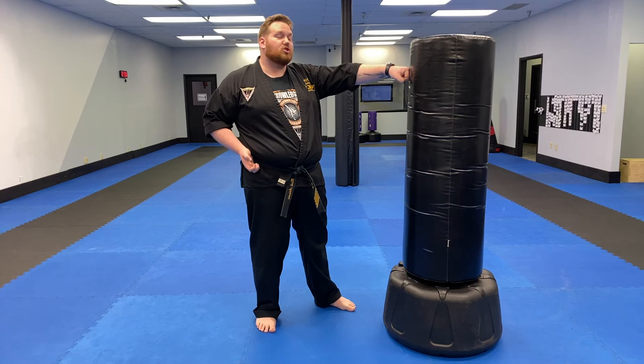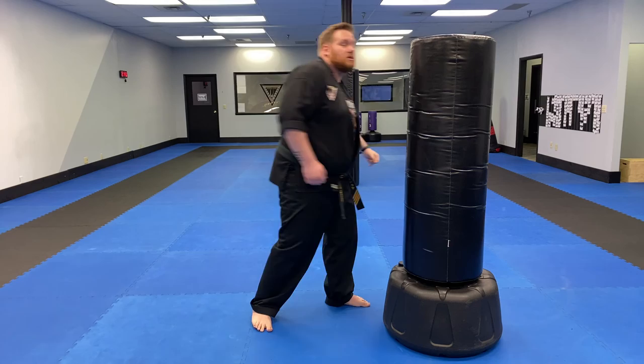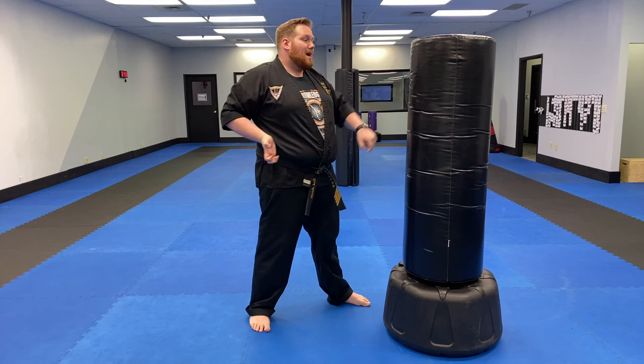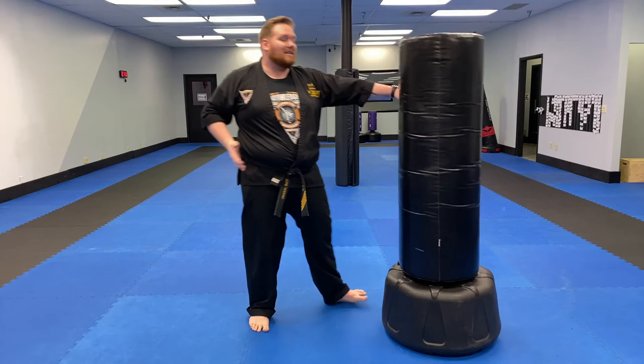That's a reminder that if this hand can touch it, I'm sure this hand can touch it, because what's changing? My shoulder is pushing forward, okay? As I stand right here, you guys can see my entire torso. That's because my body's turned to the side. When I'm right here, I need to make sure that this shoulder goes into it as well. Again, it's not about just high-fiving the bag. As I take this palm strike in, I'm twisting it up. It goes from fingers down to fingers on top. As I do that, my shoulder goes forward to push into the bag.